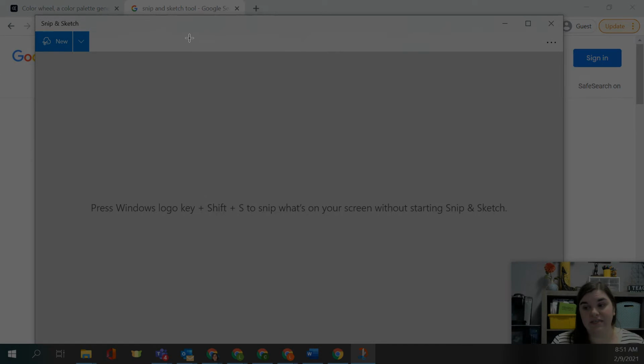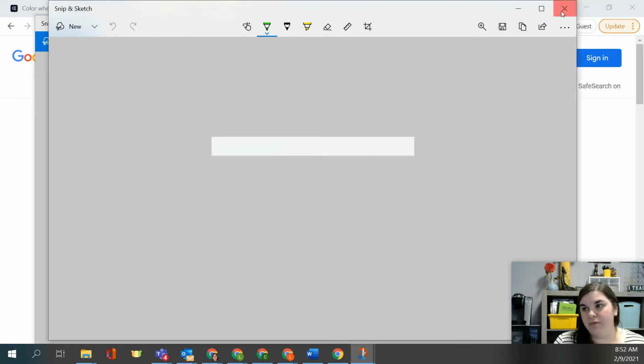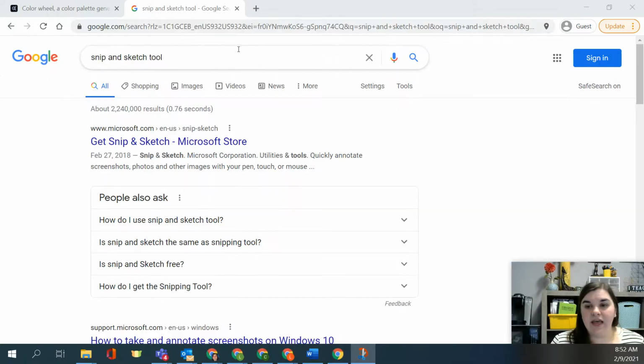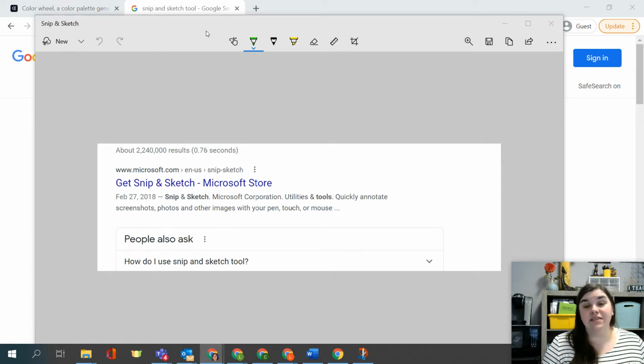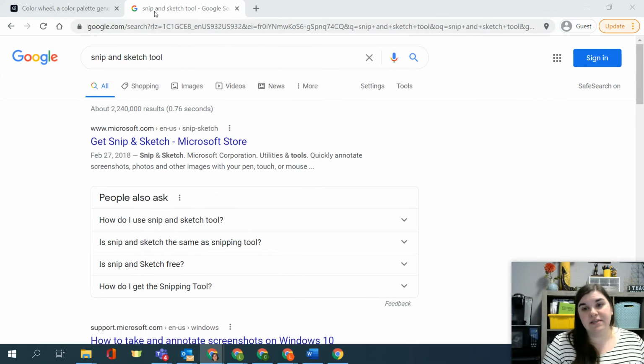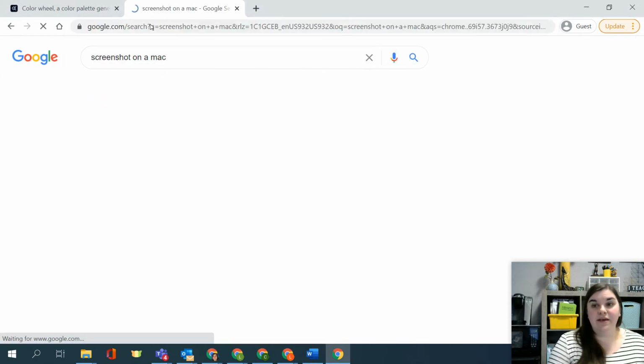When I do that, my cursor will turn into a crosshair, and I can then snip on my screen and take a screenshot of what I've snipped, which is just nothing here. I can also click the new button here, and I can then snip whatever I want by clicking and dragging, and it's going to give me a snip of that. I can save this to my computer, I can copy it, I can do lots of things with it, but I wanted you to know how to take a screenshot because you're going to be taking lots of screenshots in this class. So that's the Snip and Sketch tool for your computer. You can also use print screen, but that's going to take your entire screen and not just the section you want.